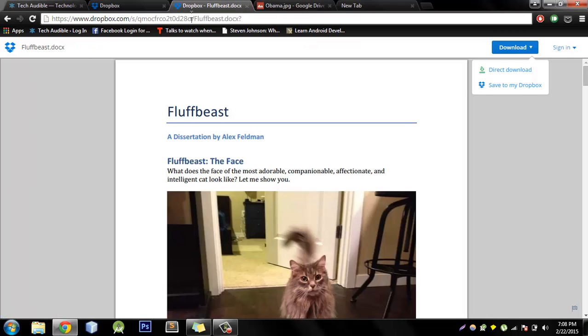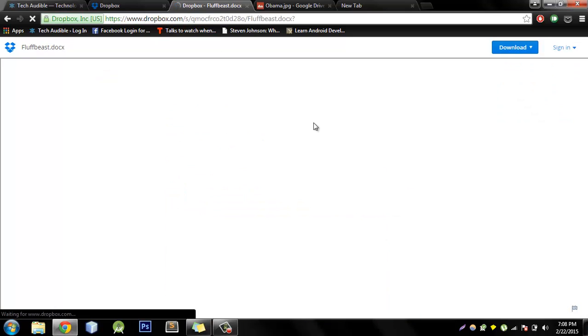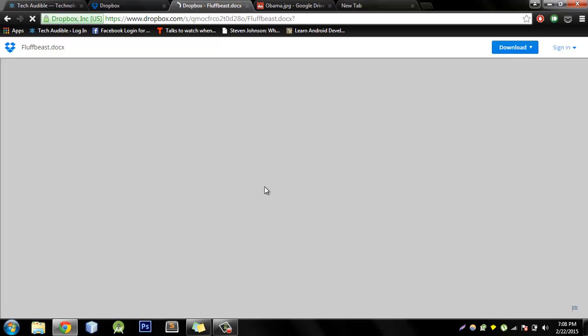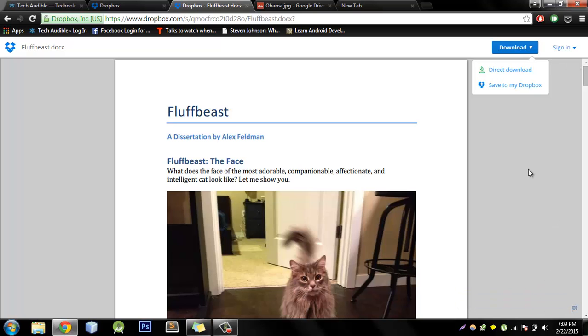Say you're going to open a file in Dropbox, this one for example, it's going to give you a preview in the browser. Not every time is it desirable to have a preview because at times you really want to get the file downloaded already, but it's not going to happen every time. You really have to go to the download button, hit on direct download, or save the PDF file using this button here. It can be pretty tedious.